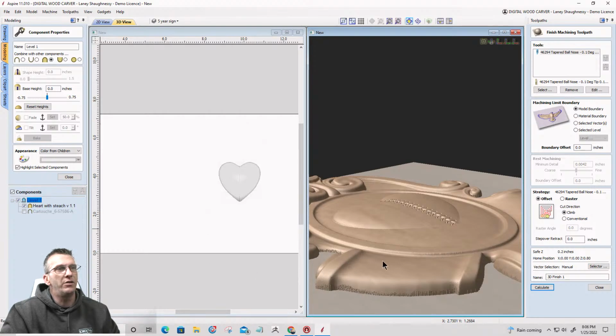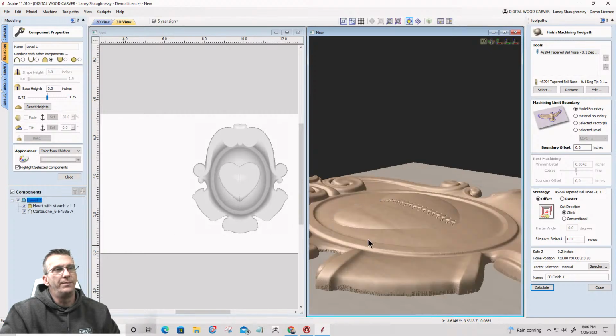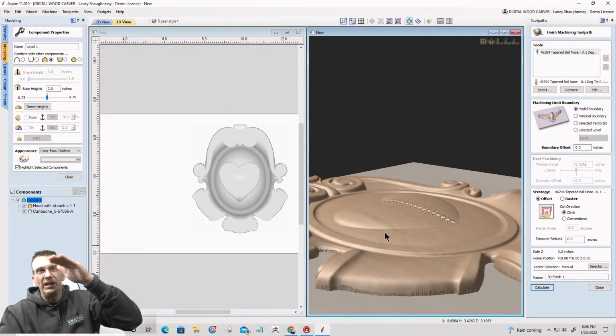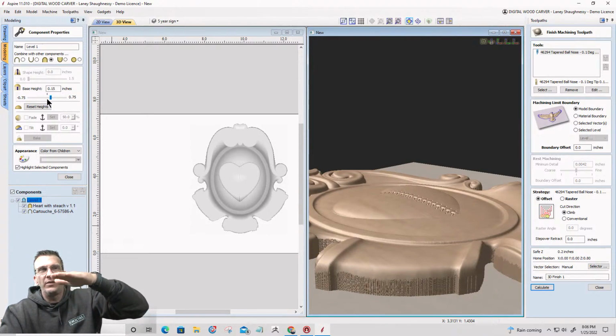So if I turn that cartouche off, it has the same amount of meat as that cartouche is. When I turn that back on, only a little bit of the heart is sticking up over that cartouche. It's blended together.